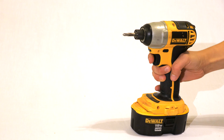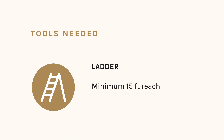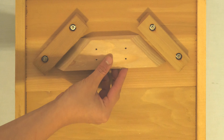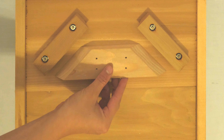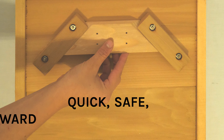To install your Bat B&B, you will need a drill or screwdriver, a level, and a ladder with a minimum of 15 feet reach. Hanging other bat houses often requires a lot of extra work, but Bat B&Bs come with a simple mounting system that makes the process quick, safe, and very straightforward.